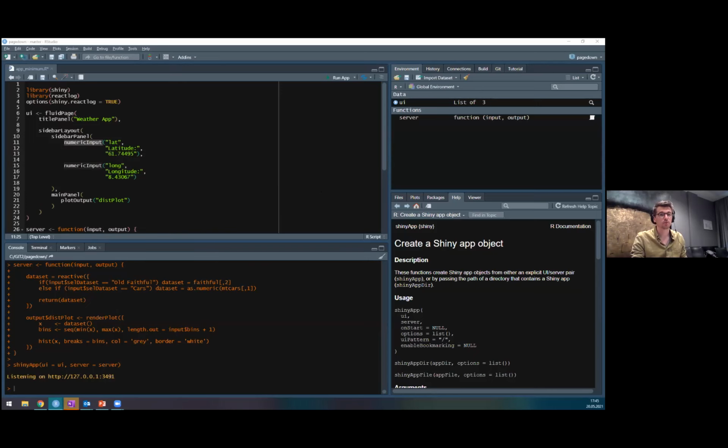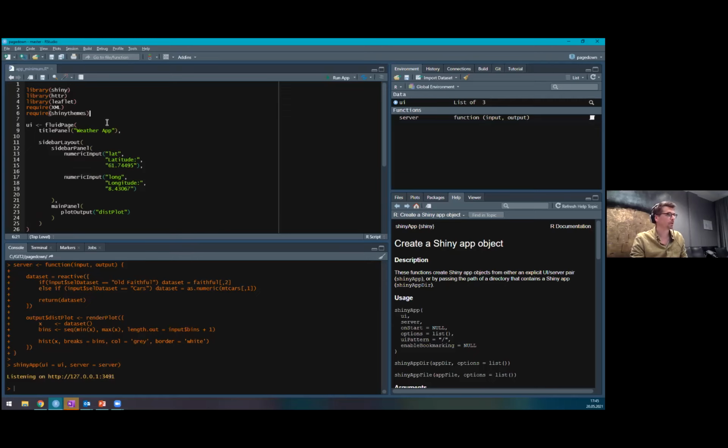And before I forget, we also need to change our environment slightly. We need some more packages. So we'll use Shiny, and we use the httr package to interact with the APIs to retrieve data through the web. And then we use Leaflet to make maps. We use the XML package to extract our data from the response we get from the API, because we get an XML file. And then in the end, we use shinythemes to make it look a bit cooler than the default look, but only a bit.